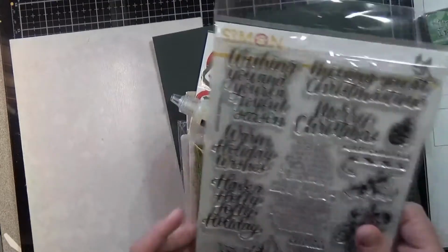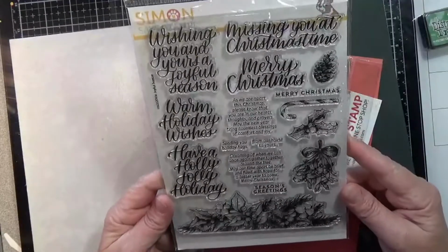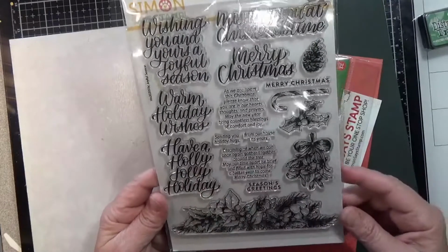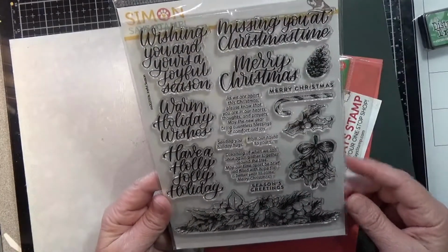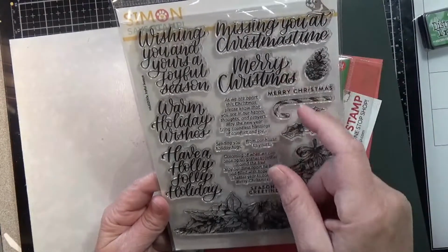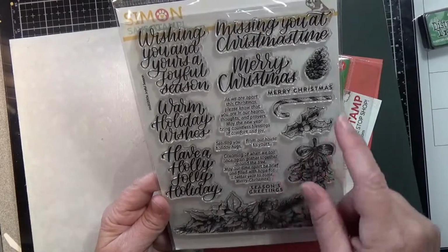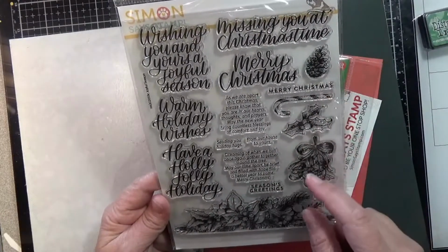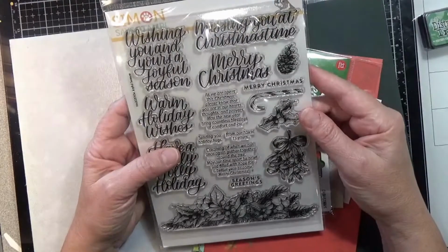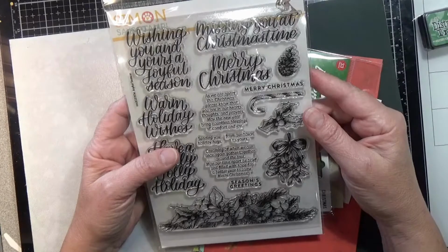The kit includes a 6x8 stamp set called Joyful Season, and what great sentiments these are. I'm sure that is Christina Warner's handwriting. Wishing you and yours a joyful season, missing you at Christmas time, Merry Christmas, warm holiday wishes, have a holly jolly holiday, Merry Christmas. I don't have my glasses on. Let's see if I can read the small ones. As we are apart this Christmas, please know that you are in our hearts.